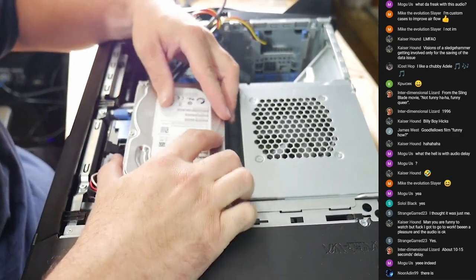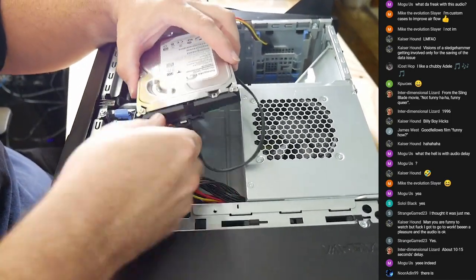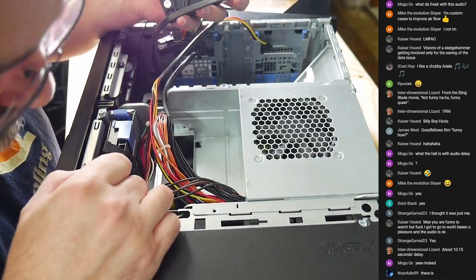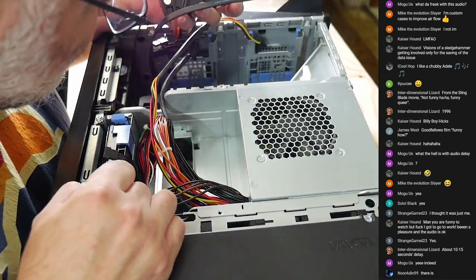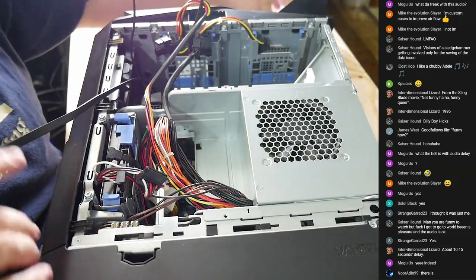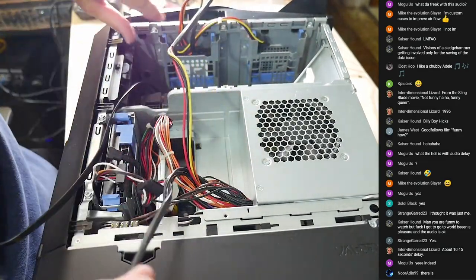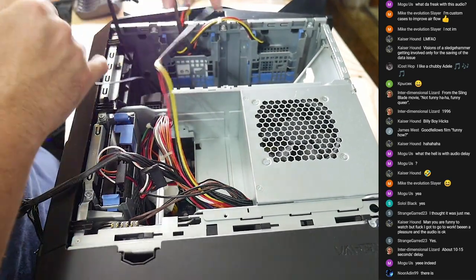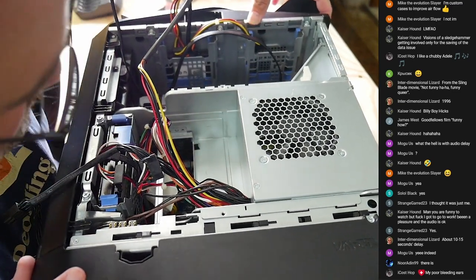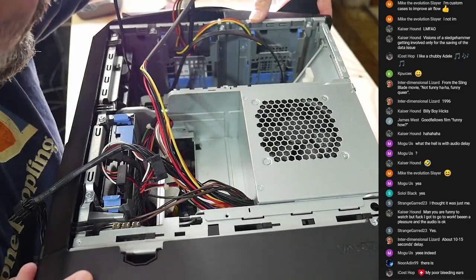No, I don't think this is going to work. But I'm going to try everything that I can. Yeah, see this connector right here, even if it was right angle, it just wouldn't fit. So this isn't going to work. There's nowhere else to put this right here. Let's abort this. I'm either going to tell him to use it as an external or give up. My inclination is to give up, but maybe we can get it over there. I don't know. Those holes are actually too small to fit a screw through, and it wouldn't have ventilation even if it did.